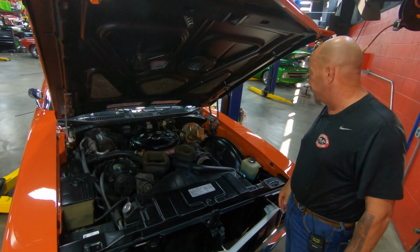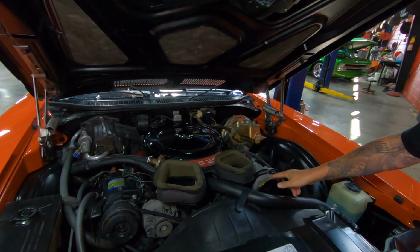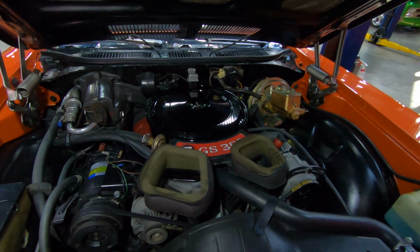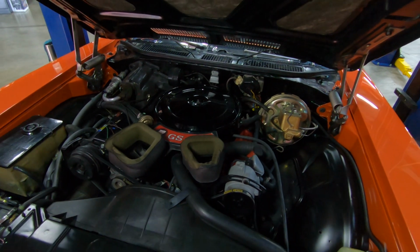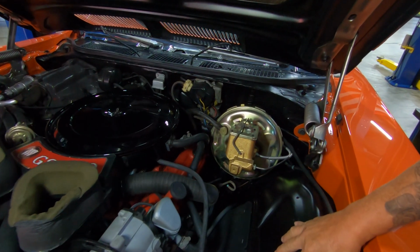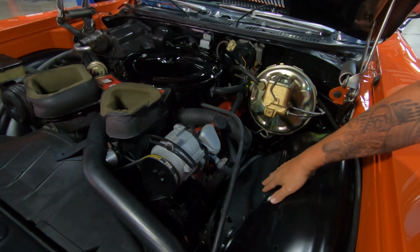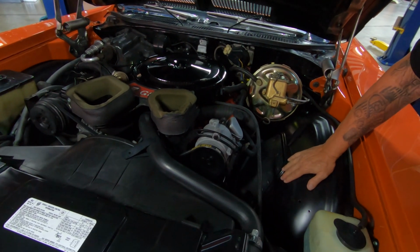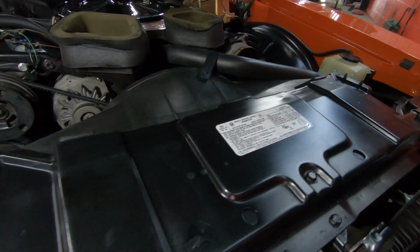All right, under the hood, we got the original numbers matching 350. You can see it still has a smog pump on it also. I love that air cleaner on here. You can see it's got power brakes and it's got power steering. The inner wheelhouses are painted chassis black, looking good. They even have the boots here above the upper control arms. The whole core support area is all painted up chassis black, looking sweet.